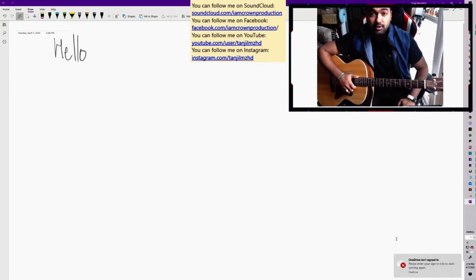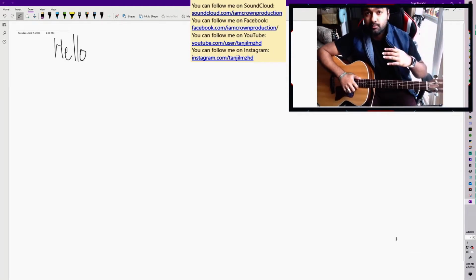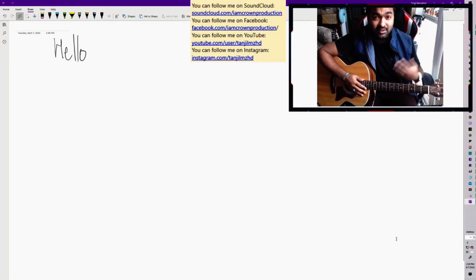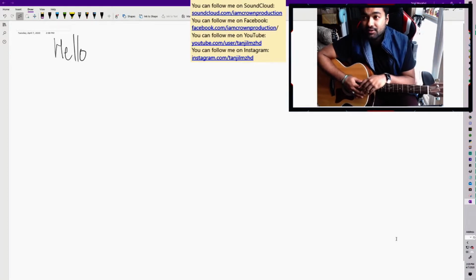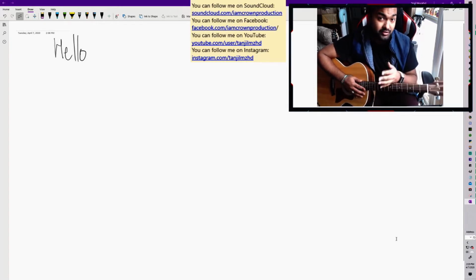So today I just wanted to give a quick guitar lesson for the very start, something you might want to go through when you're starting out. Even if you're in the intermediate stages, this will be helpful because I go over some theory, just so that I give you some context as to why you need the theory and how you can use it. It's up to you whether you want to use that knowledge or not, but I believe that's something I would have liked when I started learning. So I'll get started.